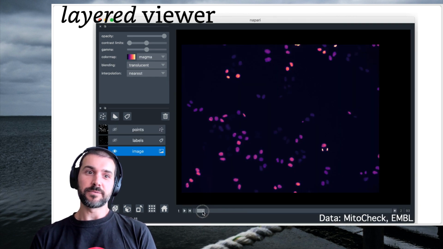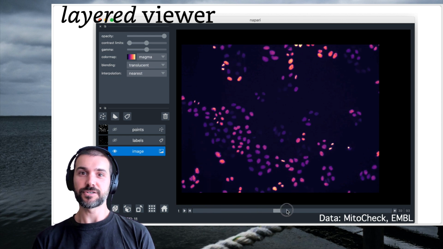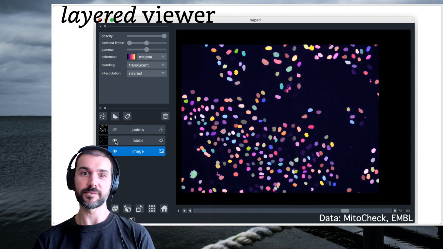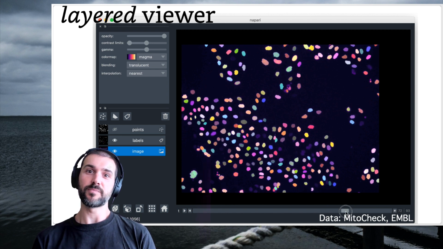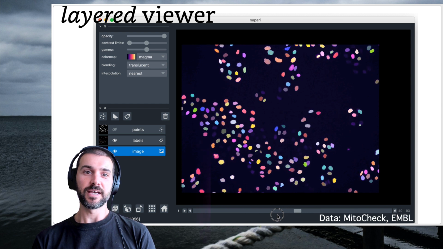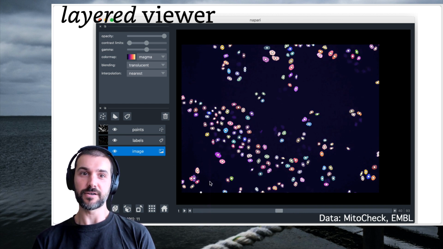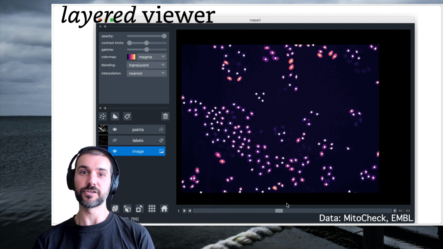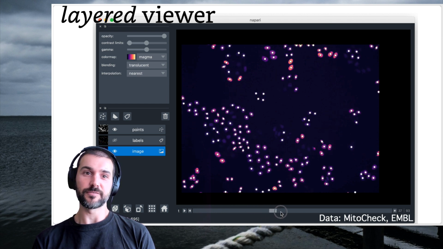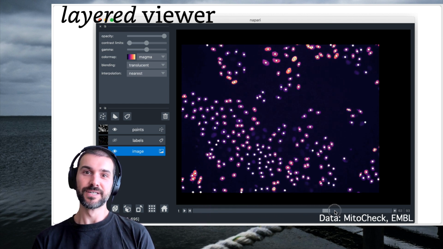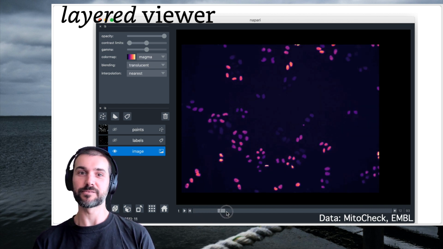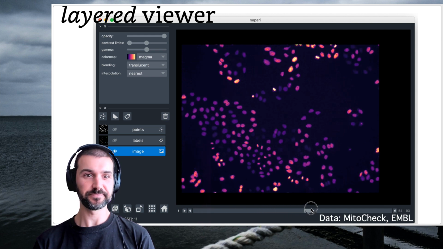In addition to being n-dimensional, napari has layers. So that means that you can look at different channels, or in this case, different stages of processing. So for all the nuclei behind me, we've also got segmentation masks, and napari can display those overlaid onto the image. And we also have the centroids of each of those masks. And again, we can add an overlay, and you can turn each overlay on and off as you wish to see the different stages of processing of a pipeline. And we found this really useful to essentially test your processing as it happens, rather than having to work backward from a final result of a complicated pipeline.